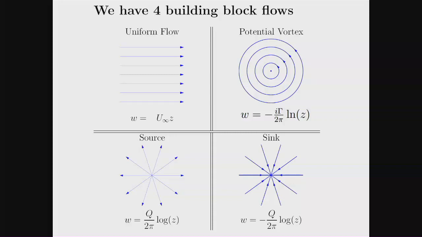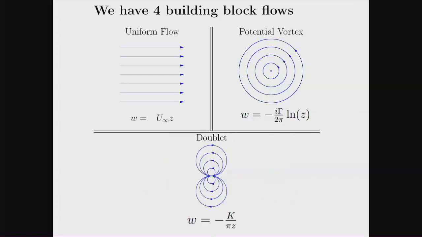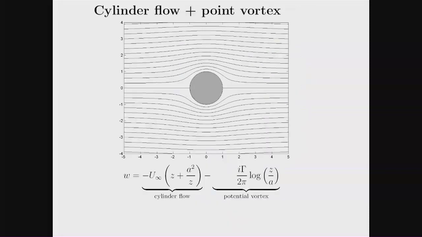Okay, and when we have a source superimposed on top of a sink, what do we get? A source plus a sink. A doublet, right? So you should also know the potential function, the stream function, and the complex potential for a doublet as well. And please be careful with the signs. Make sure that you know that if it's negative, the streamlines are rotating in the anti-clockwise direction. Okay, just be careful with that.